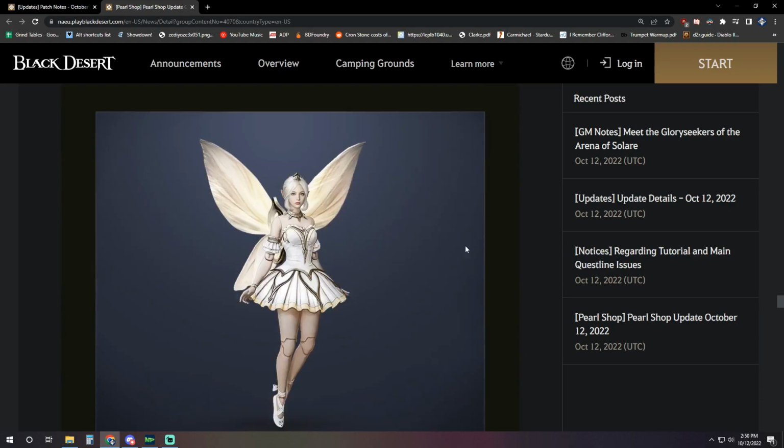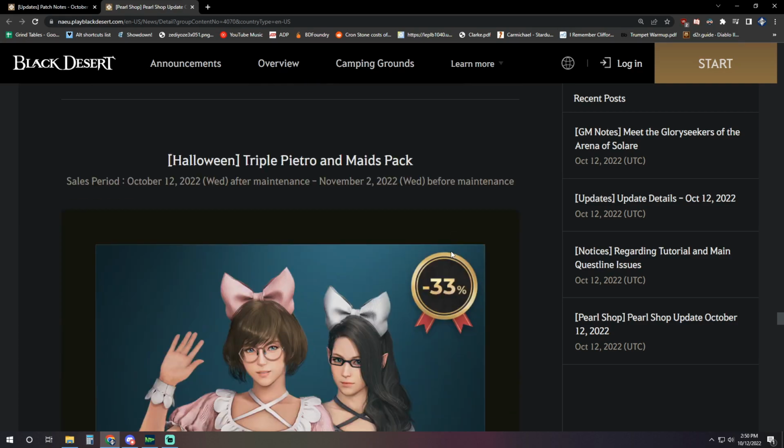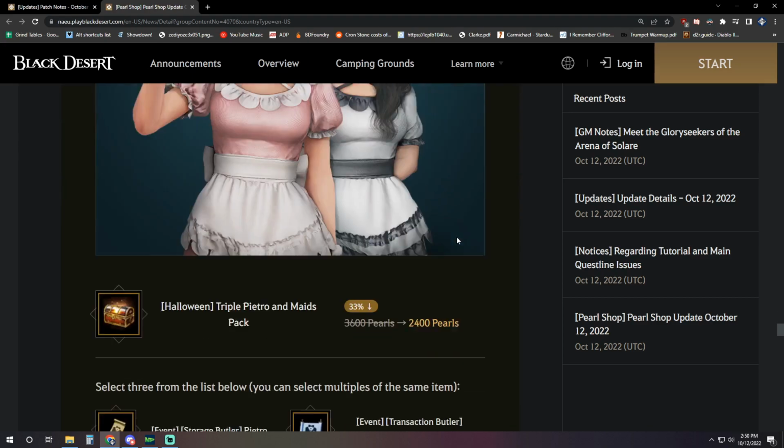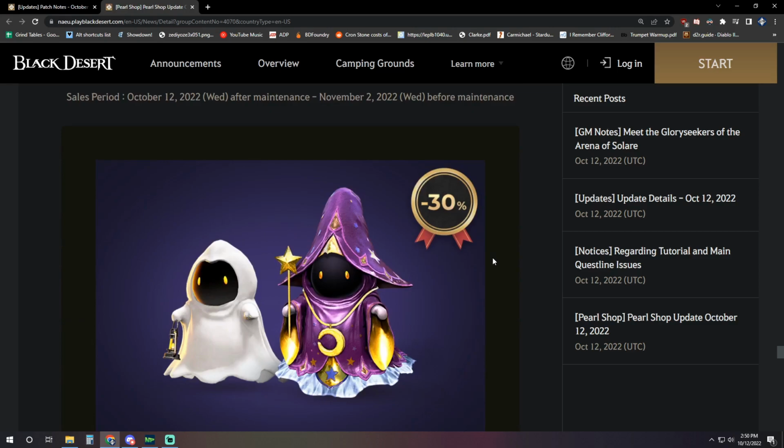We've got TikTok Fairy appearance change coupon. If you're trying to change your fairy to the TikTok appearance, 2,100 pearls to pick that up. We've got Triple Pietro and Maids pack, 2,400 pearls. It's going to give you triple the maids or the butlers, your choice there.